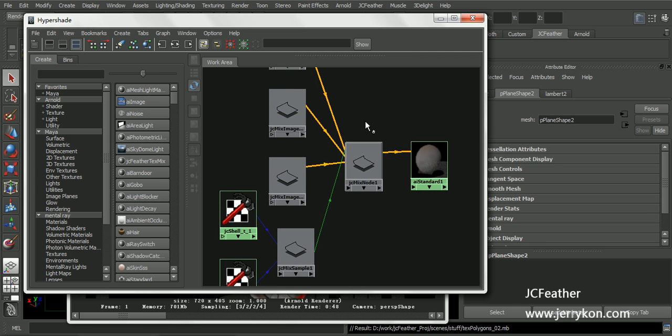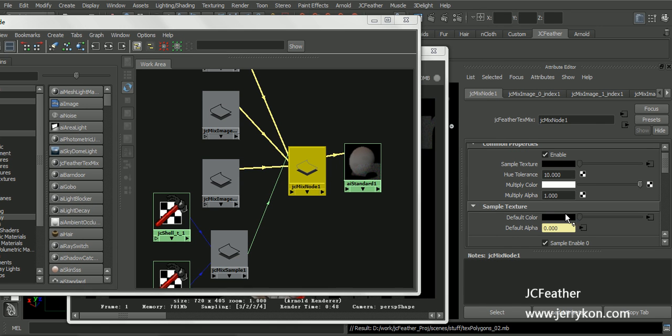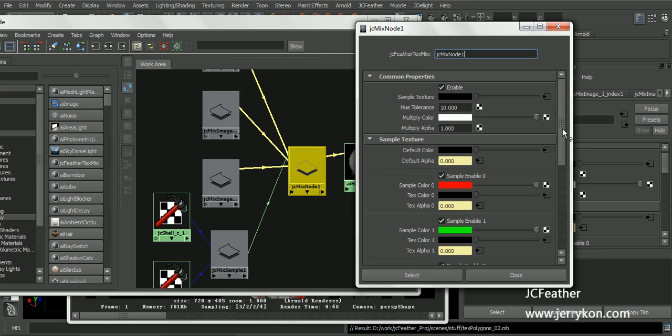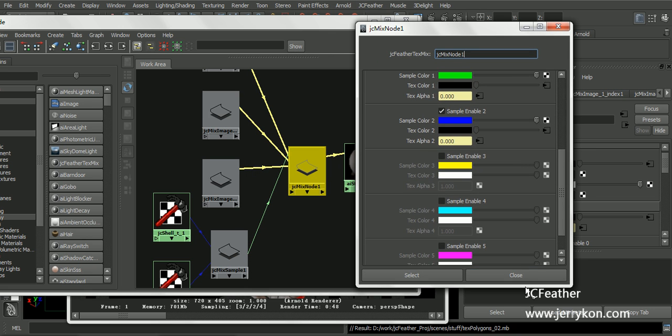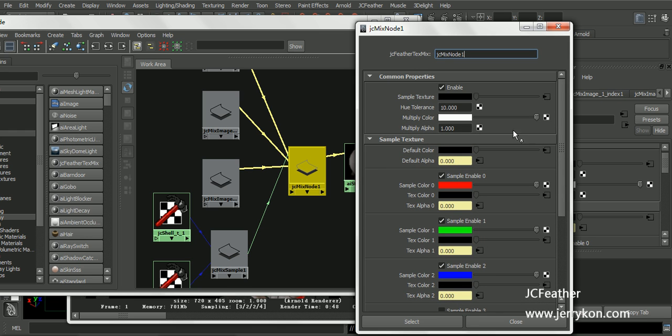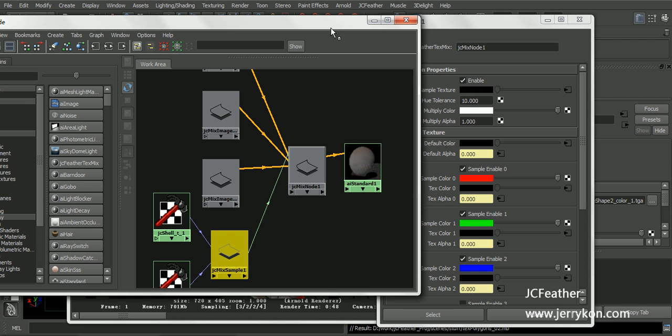Okay, as you can see, this is the JC Mix node, jcFeather Text Mix. I will press Ctrl+A, and these are the attributes of JC Text Mix, and here is the sample texture. This attribute needs to be connected with the sample texture.